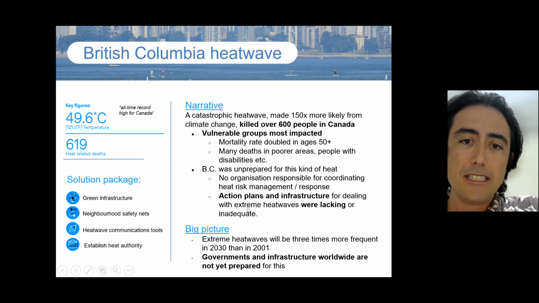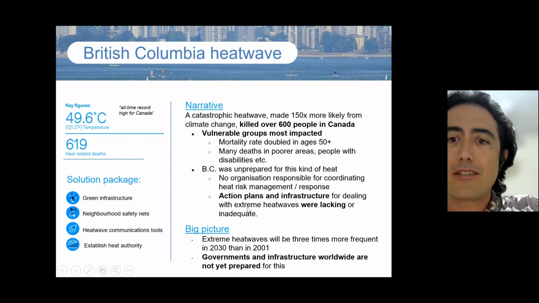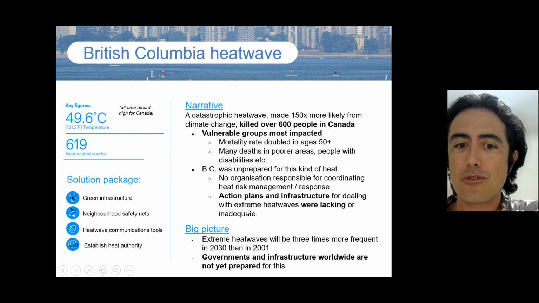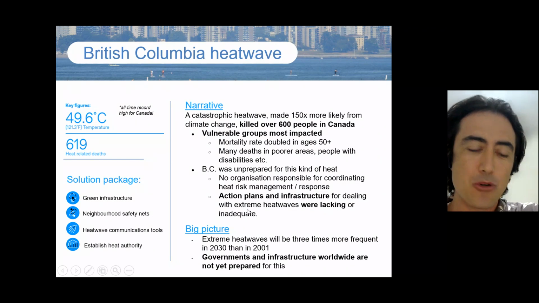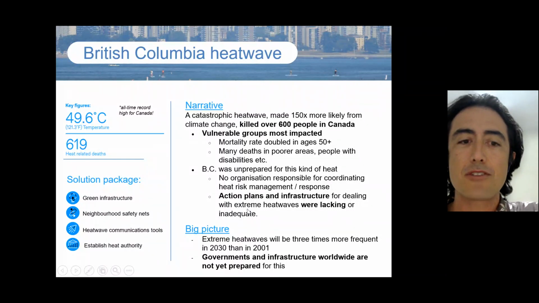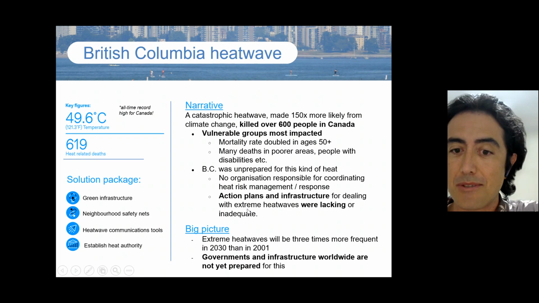And again, we saw the most vulnerable groups were the most impacted: older people, people in poorer areas, people with disabilities. And so these heat waves that we're facing around the world, eventually it won't really be enough to say that we weren't expecting them. So in addition to now taking actions to establish some sort of specific risk reduction authority, like a heat authority, they can also employ infrastructure in the cities, green infrastructure, to try and reduce heat island effect, and look at boosting things like early warning systems.